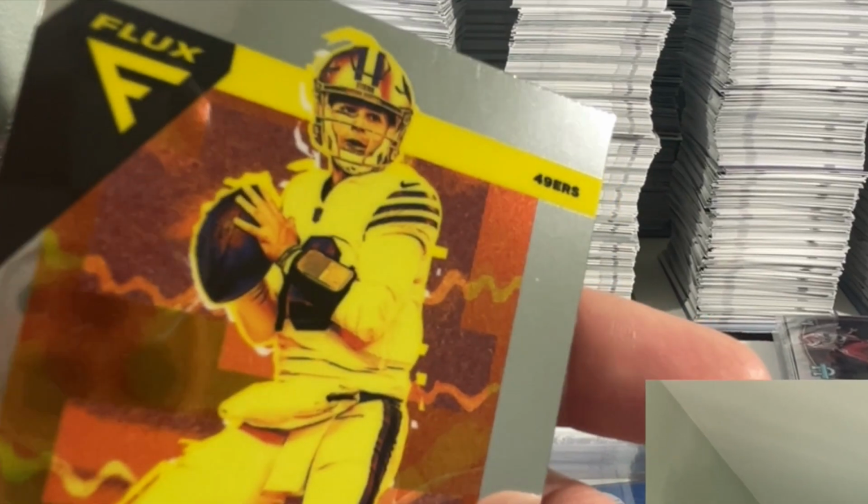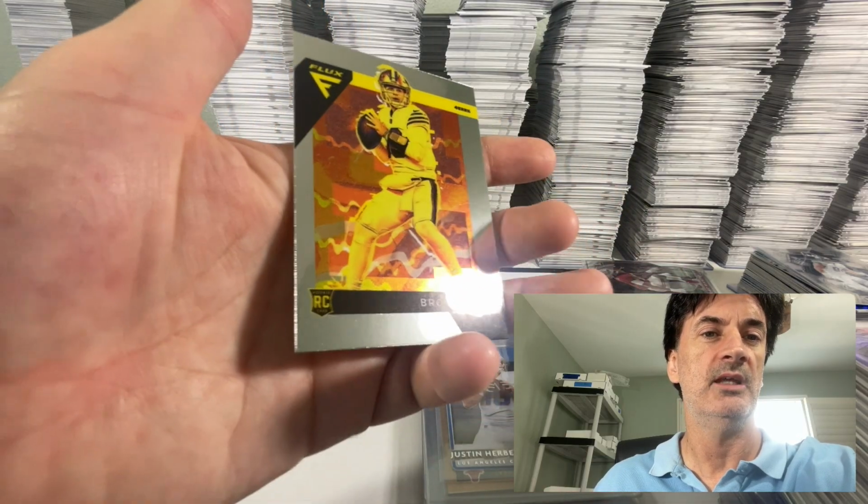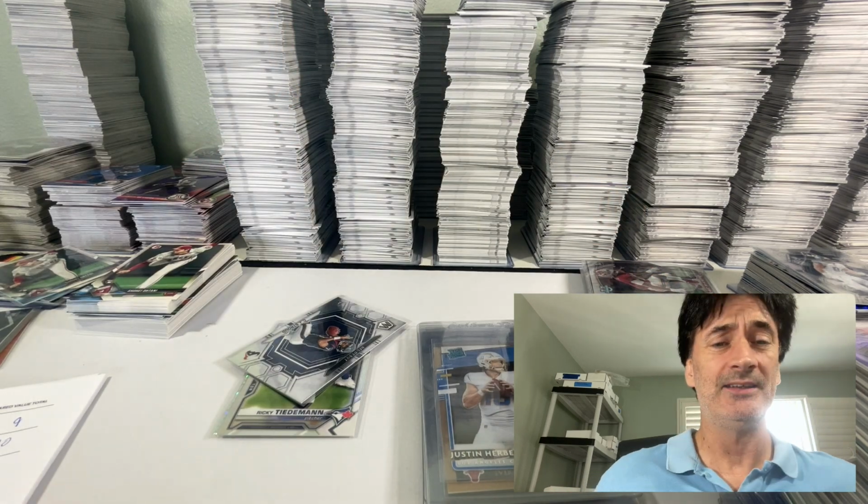You can see some little nicks and things like that at the top up there. But again, like I've talked about before, SCV saying add value. Obviously, he wouldn't mess with such a low-end card like this.